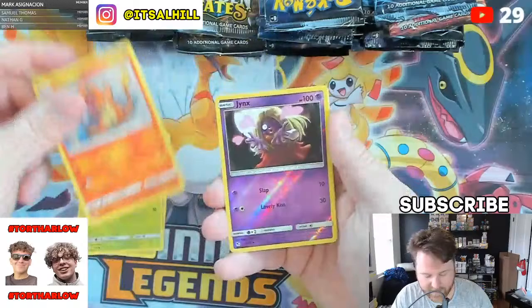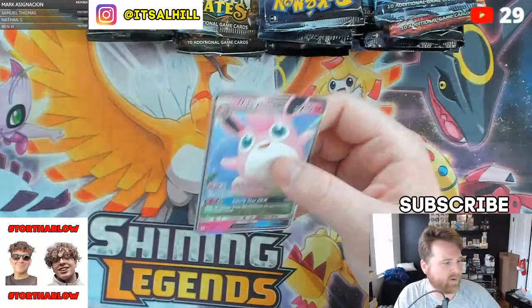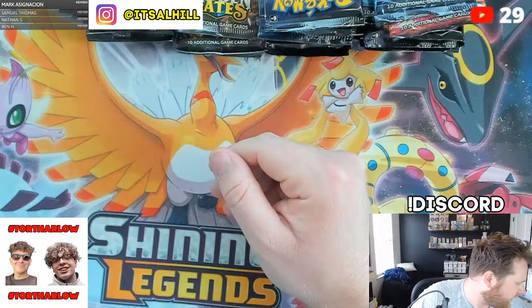Caterpie, Charmander, Jinx, and another Wigglytuff. Drop that tough emote. I see the new members using those emotes. Love it. All right, that goes there. That goes there. All right.